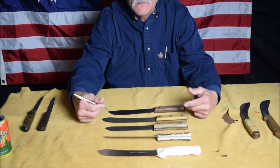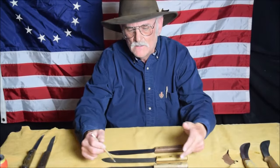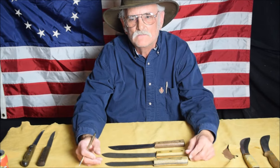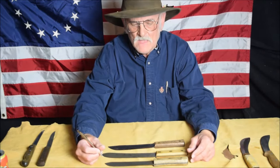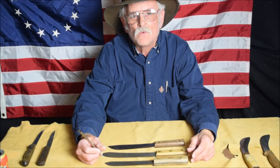These are two historic lines and I'm going to give a little bit of history. This particular pattern, the Butcher pattern, has been around for a very long time. History isn't exactly clear where it came from, but one of the first producers of it was the Green River Works there in Massachusetts, the John Russell Company, and it came about in 1834, just in time for the western migration.